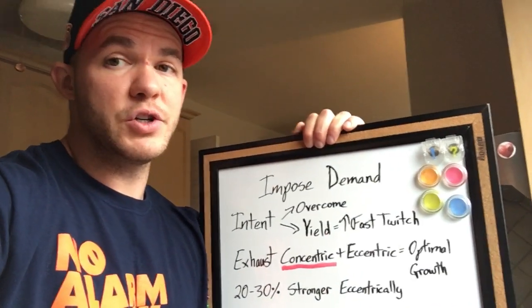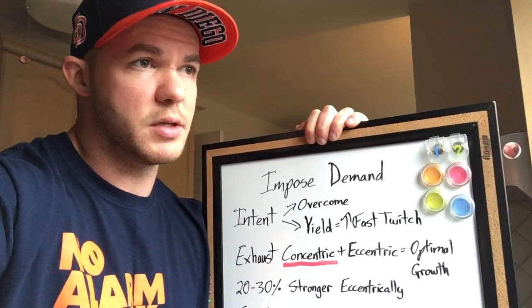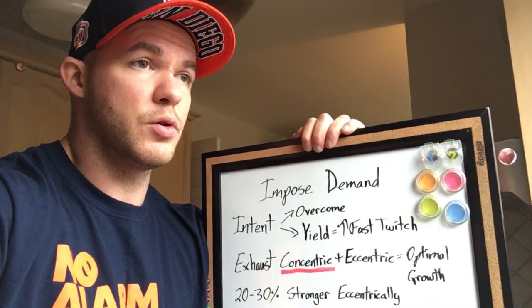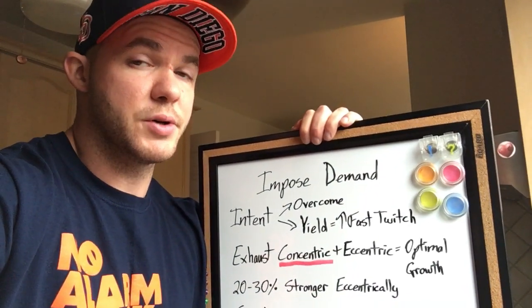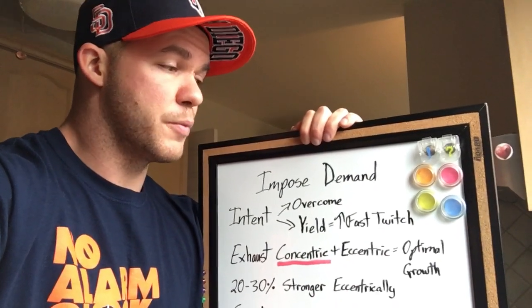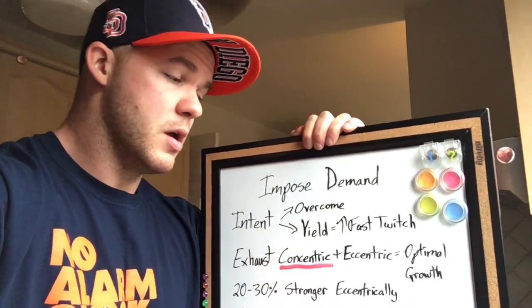This is very, very beneficial for anybody that wants to get bigger and stronger, because the fast twitch fibers are the biggest and strongest ones. So you're going to want to subject them to as much tension as possible without overworking your body's capacity to recover if you want to get bigger and stronger. So that's why the eccentric repetition is so important. And there's two different motor patterns depending on what your intention is when you lift a weight.